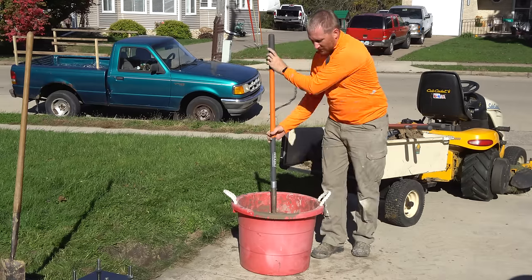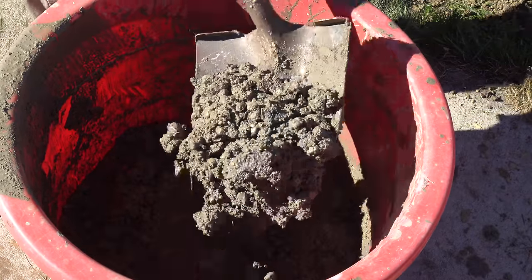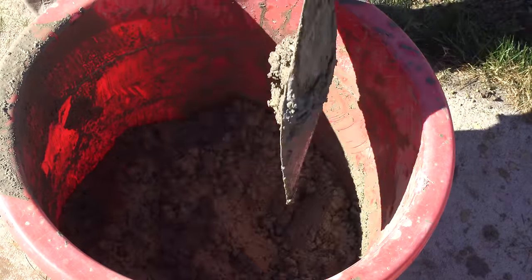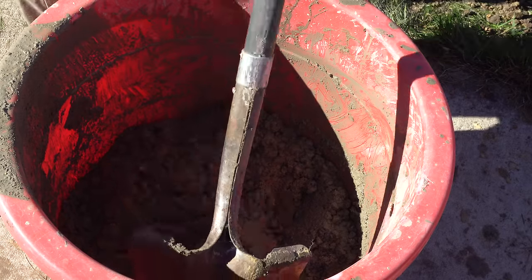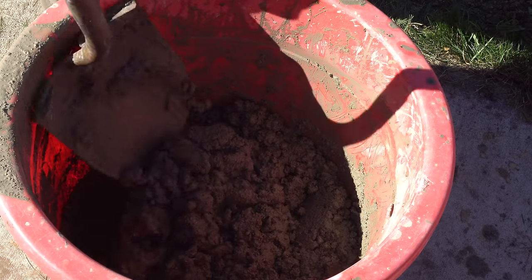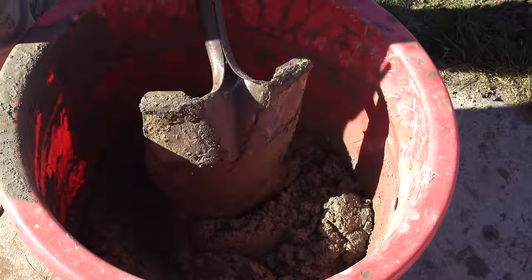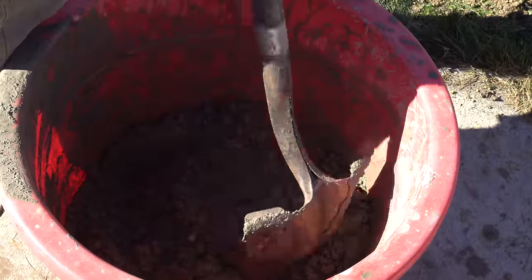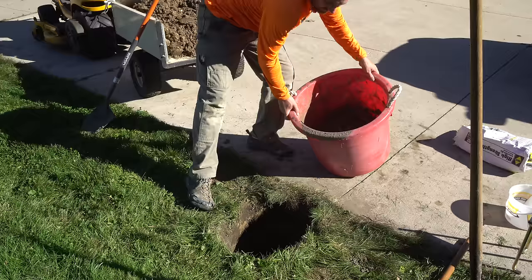So, let me change and show you this one. So this one is a lot stickier. Really gonna go together really good, but it's not so wet that it'll just even out into a flat pancake. At the same time, the one I have down there is pretty wet. So this is about exactly what I want, I think. So I'm gonna pour this one in the hole, go from there.